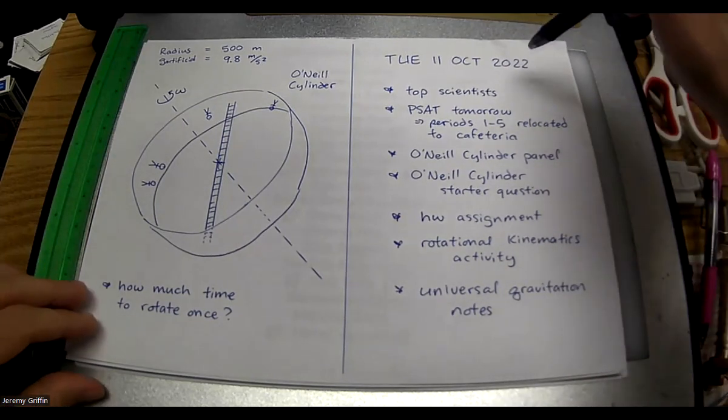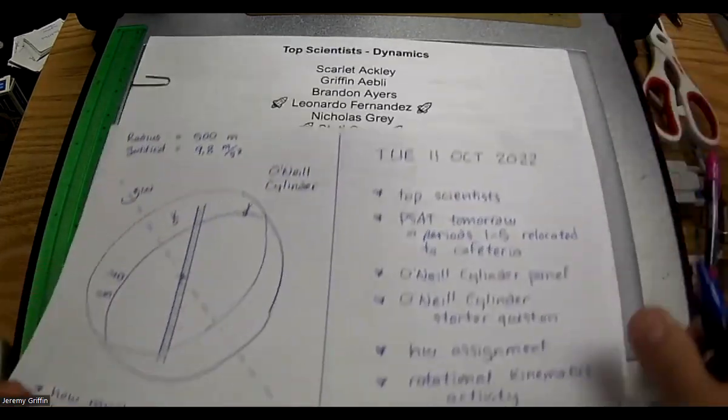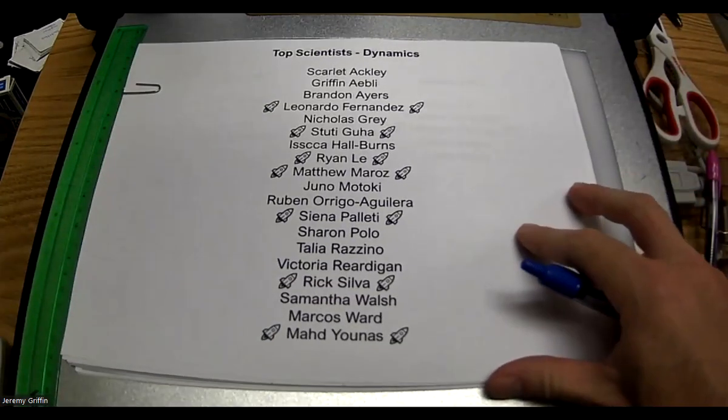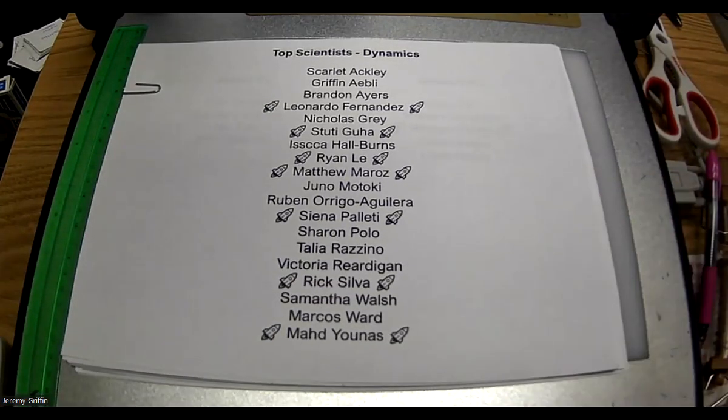All right, so let's look here. Top scientist for your dynamics quiz. So yeah, if you're on this list, then awesome job. You guys did great. This is back in your folders that I've had in over the weekend. You guys know that we just finished the first quarter. So yeah, there you go. You're on that list. Way to go.